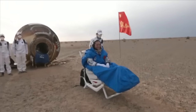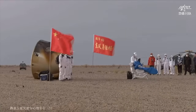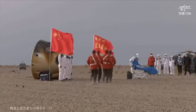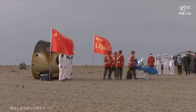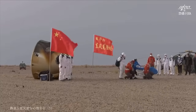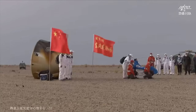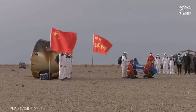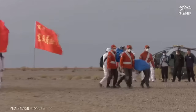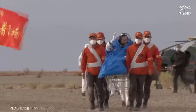He seems to be in very good spirits. That's Zhang Lu, our third and last astronaut with the Shenzhou 15 crew. So now the capsule is empty. And he'll be lifted off to his van as well for his medical checkups. I like that he said that it was nice to feel the sun on Earth. Right. I mean, 6 months in space, just no concept of that, right? Maybe no more concept of time, no concept of fresh air, warmth. Fresh air. Yeah.